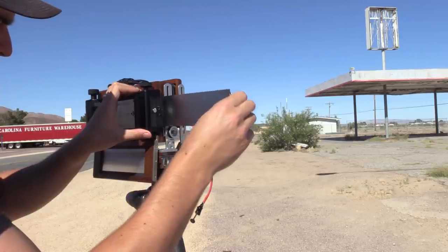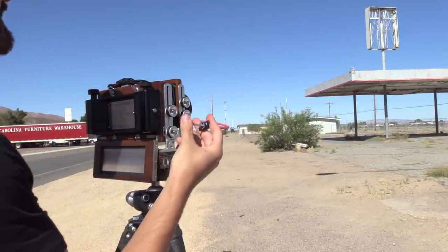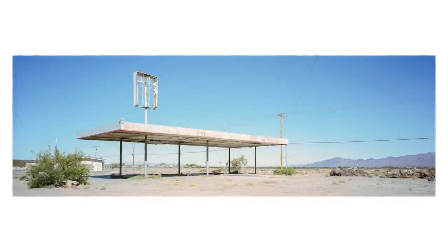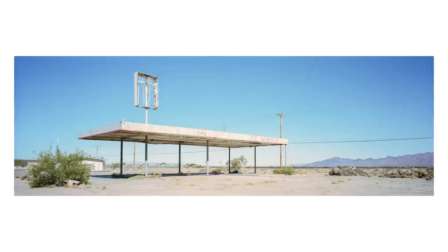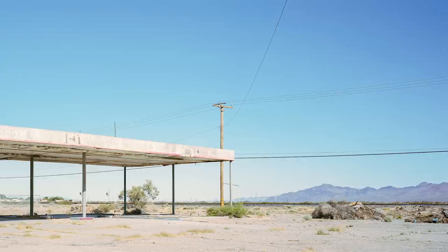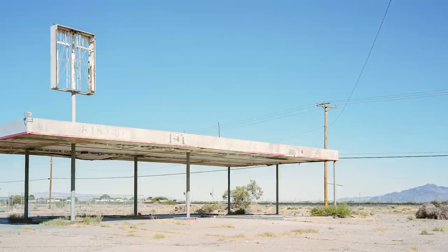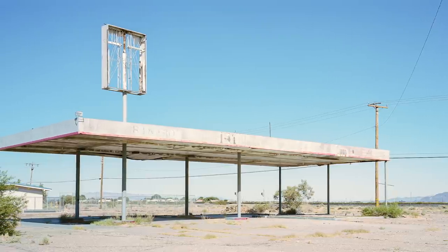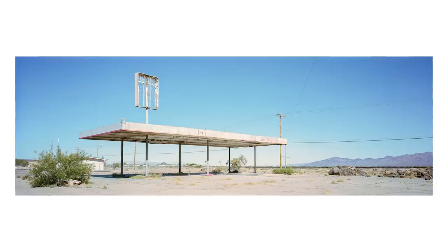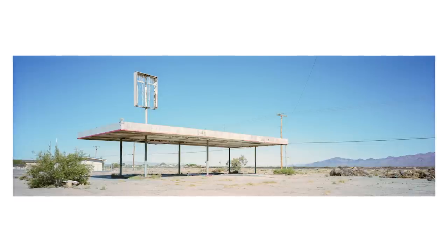Now, I don't know exactly what this building was in its heyday. Best I can make out on the sun-bleached signage is Bingo Truck Stop, 14-foot clearance. But this building is part of a dying species. Structures like this soon will no longer be. Won't be long before we're living in a world of self-driving semi-trucks and cars, and buildings like this will just no longer be necessary. And thus, the towns they reside in, many of them won't be necessary either. So I do feel a strong urge to get out and photograph them. And let's be honest, they look damn cool.